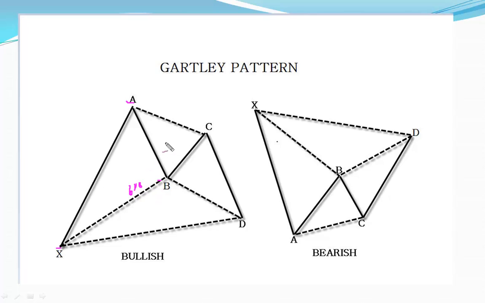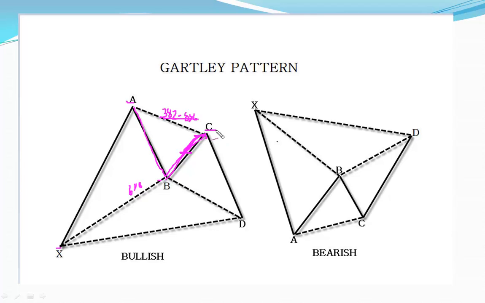Now going from B up to C, the market should be a 382 to 886. So from this market low, the retracement up can go anywhere from 382 to 886. What that means is, let's just say it stops here or stops here. Anywhere in here, if it stops and turns down, that still qualifies the pattern.